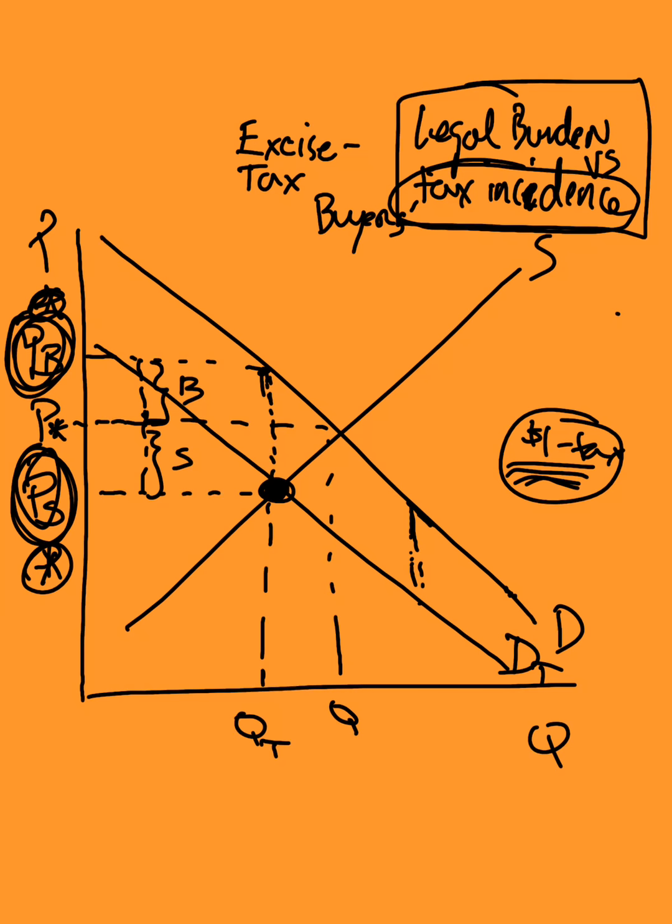The first point is that the legal burden of the tax is not going to dictate who pays the higher price or who pays the lower price, and it's not dictating who's actually paying the tax. There's another analysis that's hidden here, and I hope you caught it as we were going through it. There's another way we can get at who's actually paying more or less of a tax. I'm going to leave that to you and see if we can discuss it in class.